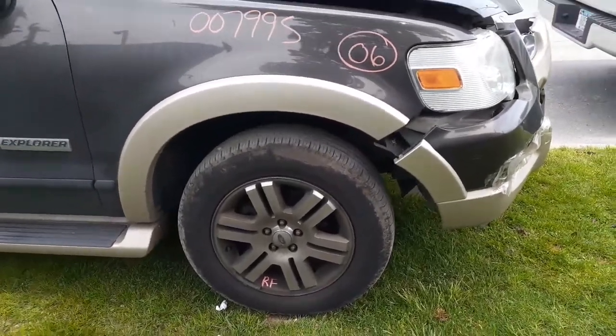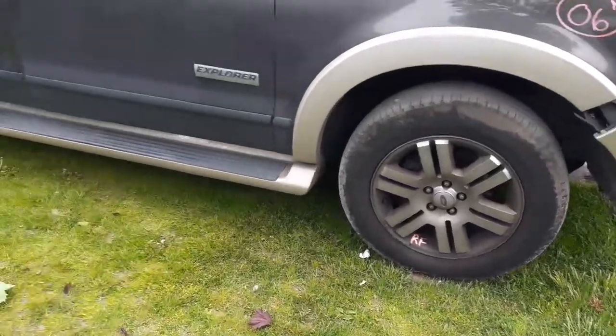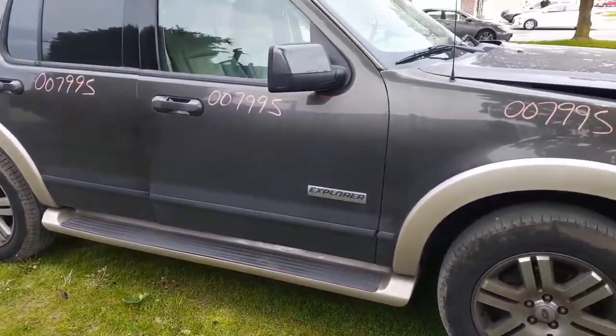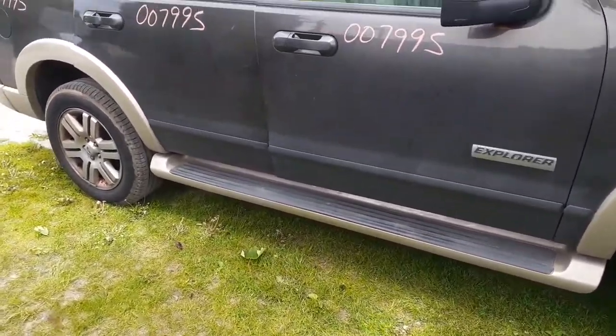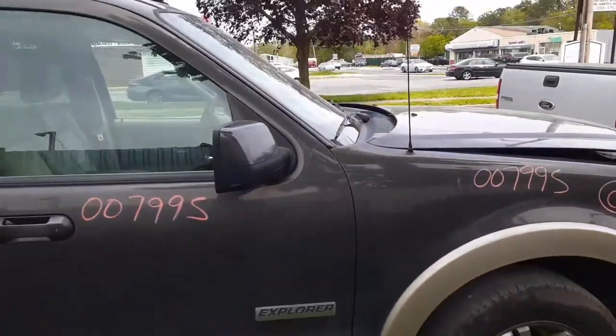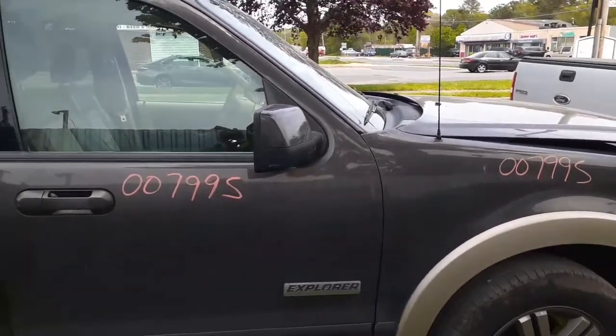You've got 18-inch clad wheels — all four of them, they just need to be cleaned up a little bit. You've got the gold running boards. This is the Eddie Bauer edition. You've got two right side doors, power windows and power locks. The rear door has privacy glass. The mirror is a power manual fold, power heated with the lamp underneath.